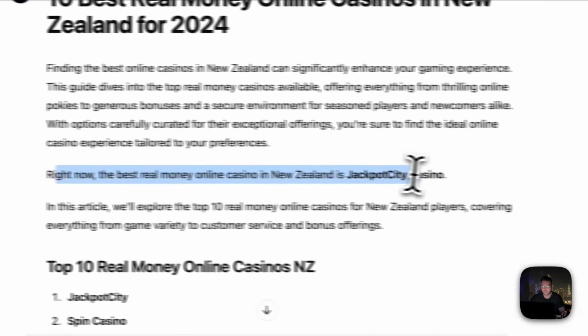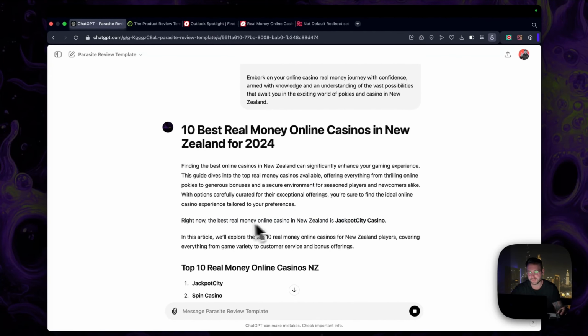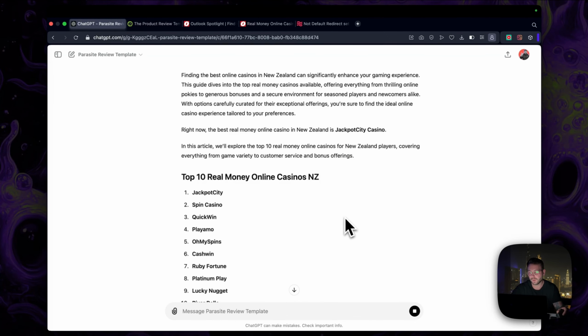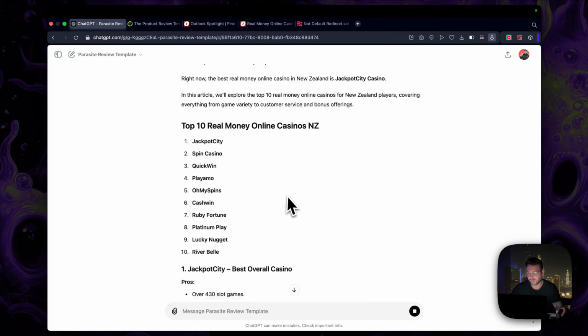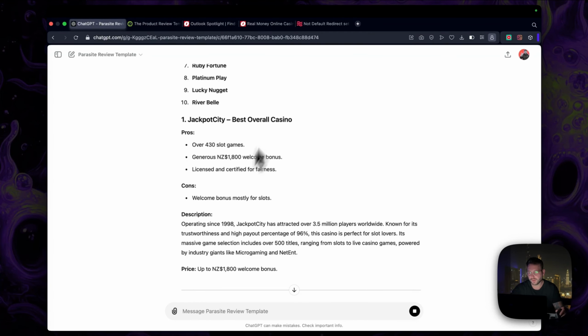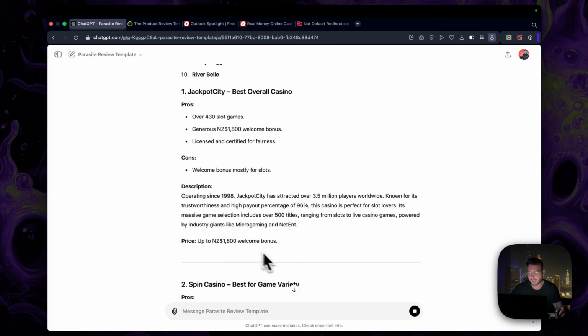It has this line here with the products right there saying this is the best, so pick it. So what I would do is bold this entire line, add the affiliate link in there, and then that's good to go. We've got the list of products here, which is good for the featured snippet, which I covered before. And then we got the review. So it added a description in there, so I would remove that. But everything else looks good.